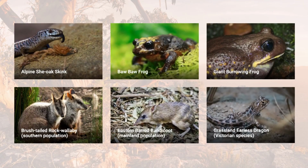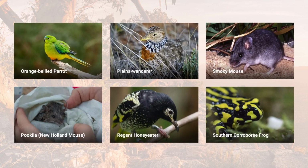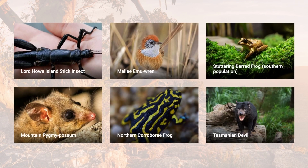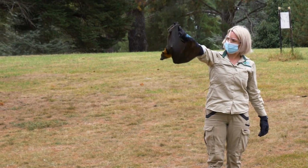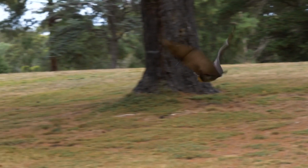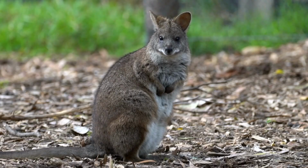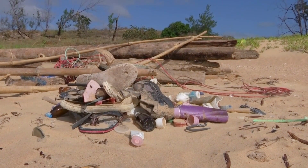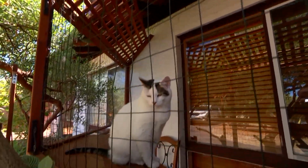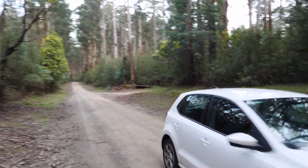We've got a fighting extinction program, and this program really hones in on 27 priority native threatened species. And this program allows on-the-ground conservation efforts, but it also gets the community involved. We have citizen science, we have breeding programs, all aimed at reversing those threatened species status. And this is where you, I, and everybody else can step in to help too. Things like keeping our plastic waste out of the environment, keeping pet cats inside, and keeping an eye out for animals on the road at dawn and dusk.